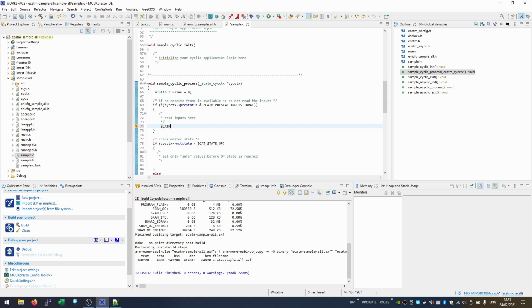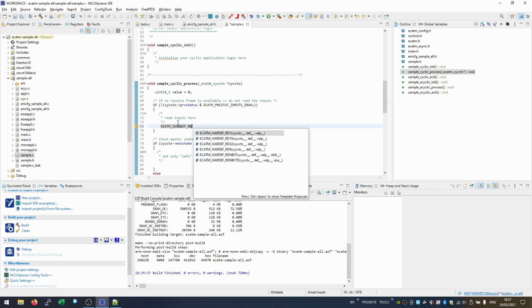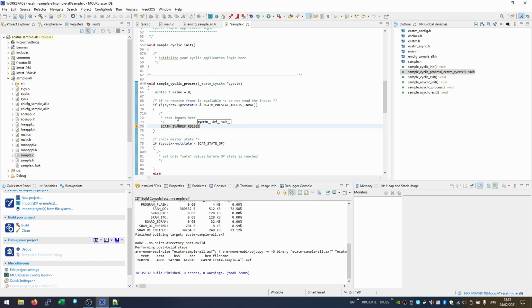This is called EtherCAT. This is an input, so ivar. And we have some options here, and the value we want to read is a 16-bit value, so we use this. We have to pass the cyclic context, which is passed to the cyclic application here, the cyclic process here.